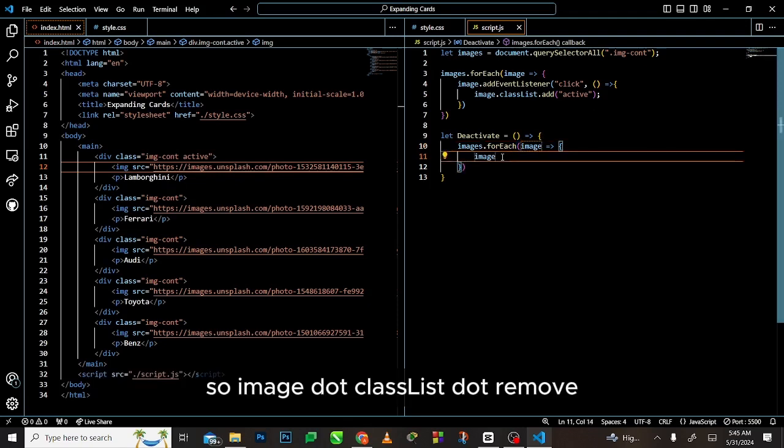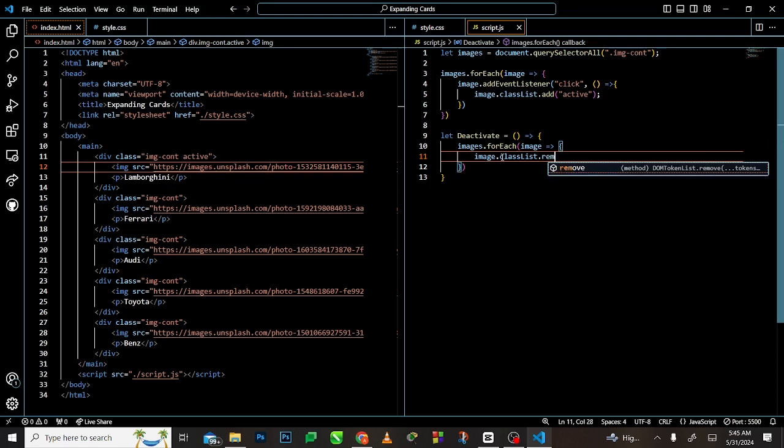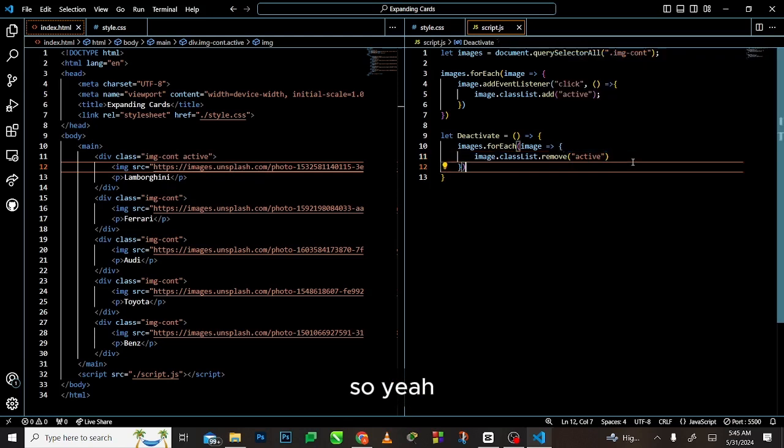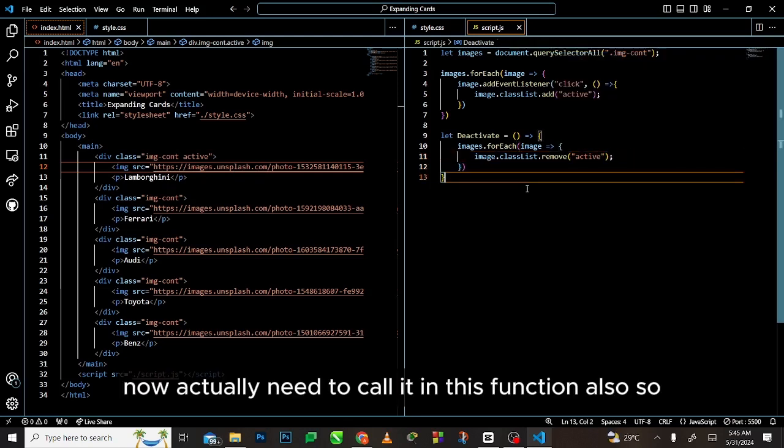So image.classList.remove active. Yeah, so now I actually need to call it in this function also.